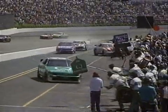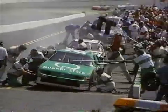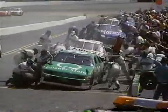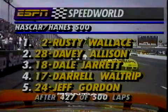Now he's coming in the pits. He was a lap down. I wonder why he didn't come in the last time. But he had to stay out and go around that other lap until the leaders had made their pit stop. So this caution has set up a whole new scenario now for the finish of the race, and we are 75 laps from that point. We'll be back in a moment.